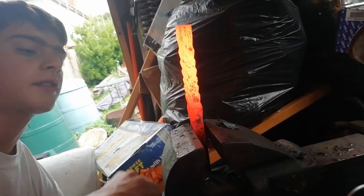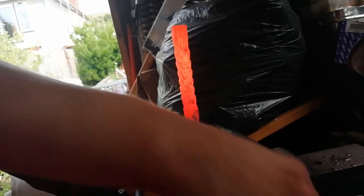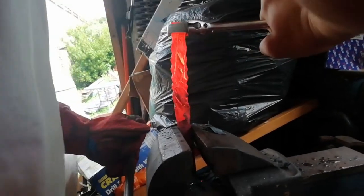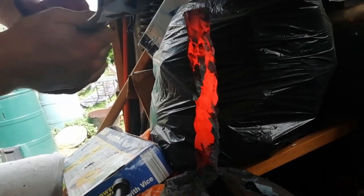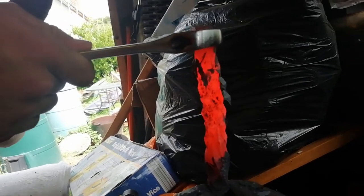So, let's stick it in the ice. The last step is we're going to twist it anti-clockwise. We're going to twist it one full turn. So that's a quarter. Three quarters and a full turn.